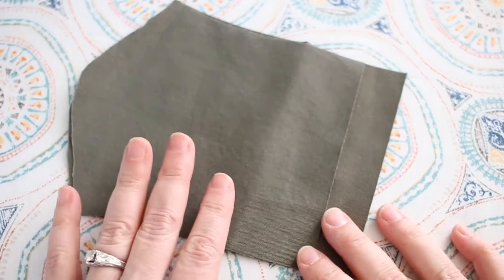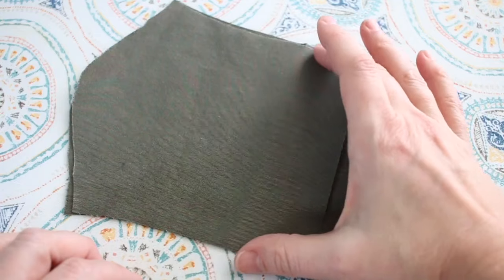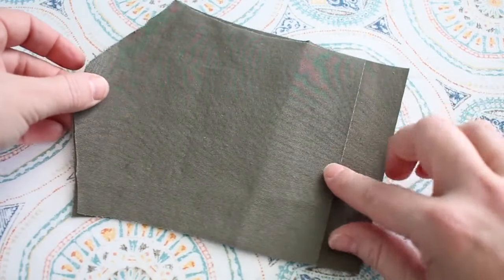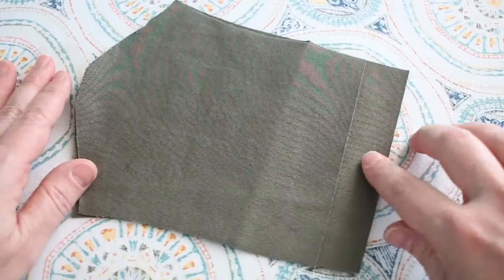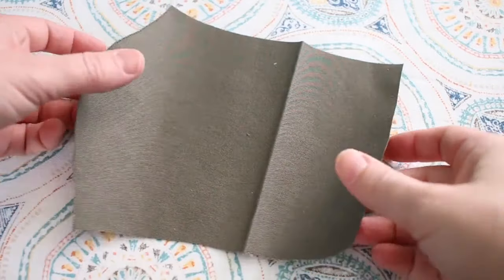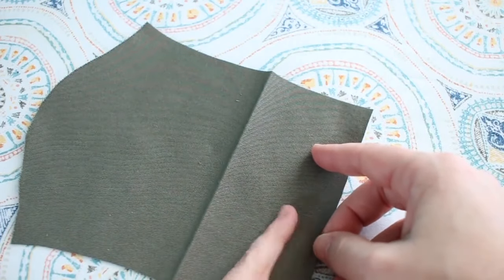Here's a quick example of a different idea: if you have a jacket sleeve and you'd like to add pin tucks for some design interest along part of the sleeve, you can simply cut into the pattern piece and extend it. If your sleeve narrows towards the hemline or is consistent in size, you can extend that added amount of fabric to the end. In this case I've added about an inch to give enough room for three little 1/8 inch pin tucks. I'll use the same method already illustrated to add three 3/8 inch tucks from below the elbow to the hemline.